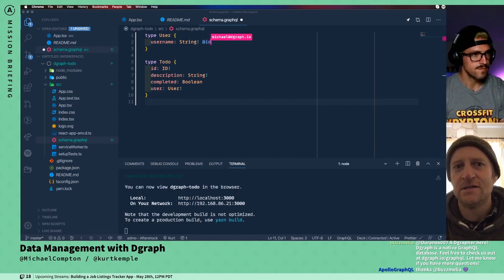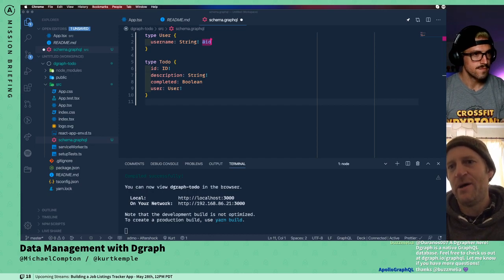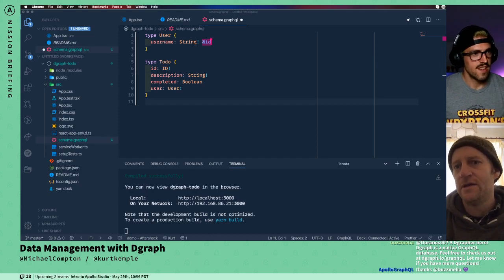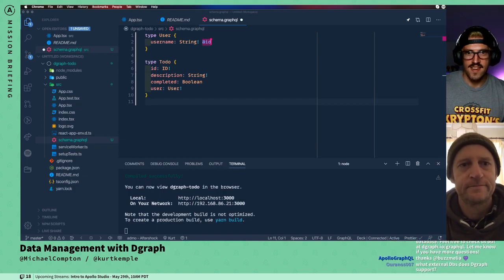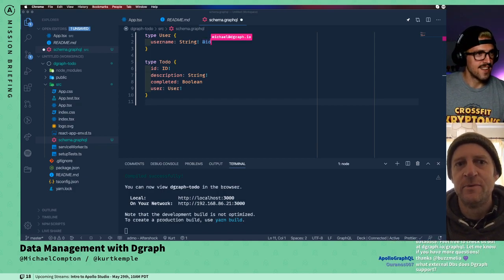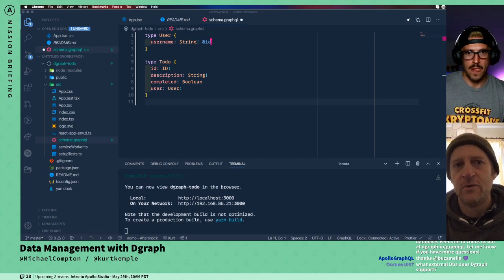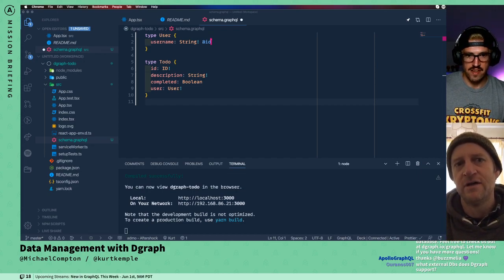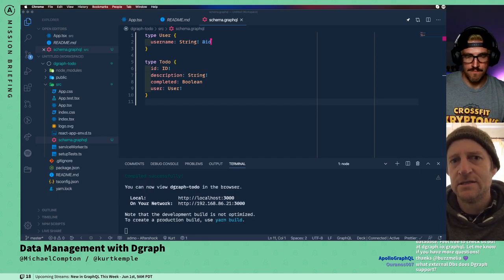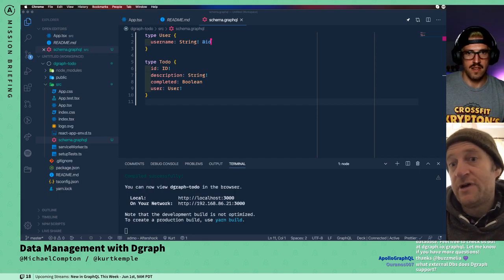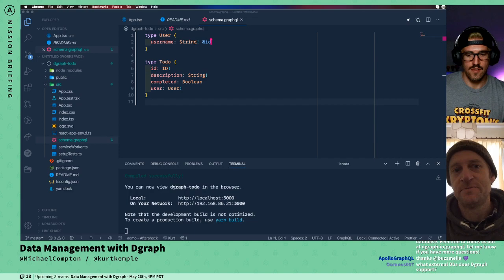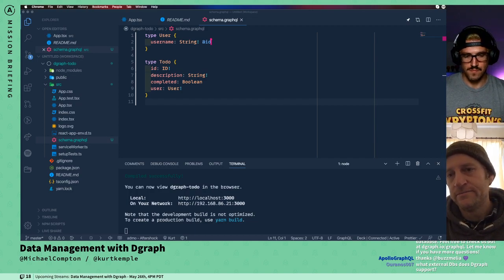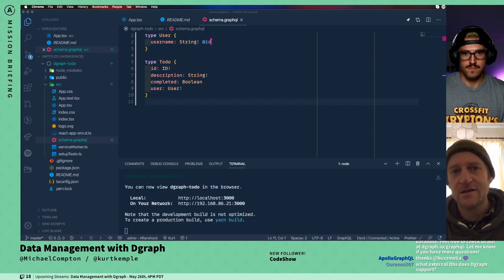Then there are other annotations that tell Dgraph how to behave, what the GraphQL API we get out of this should do or not do. So we're describing the type, but also telling Dgraph how to interpret this GraphQL schema. One of the cool things about GraphQL is that a schema is a description of, I'm going to say, the syntax of a server.